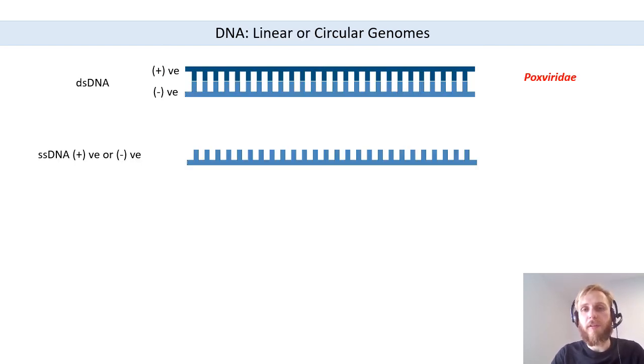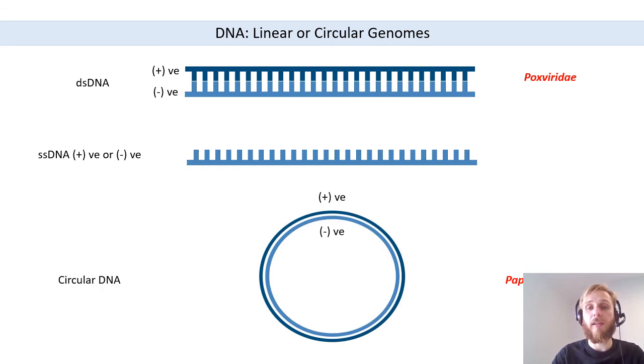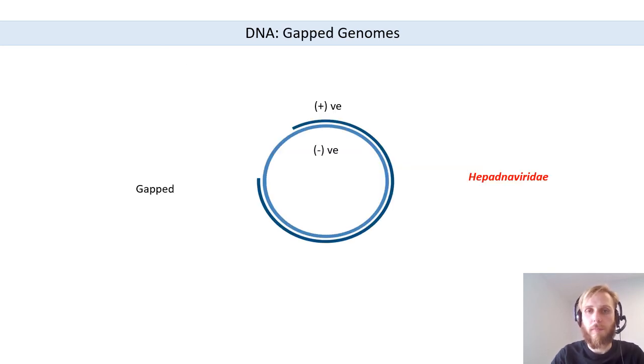So here are some different DNA genome structures that we can see in viruses. Sometimes it will just be linear. For poxviridae, the pox viruses, there is a linear double-stranded DNA genome. However, sometimes double-stranded genomes will circularize, so you'll get a circle of double-stranded DNA. And single-stranded DNA typically exists as linear strands. And again, if we remember from our last lecture, these linear strands of single-stranded DNA usually turn to double strands very quickly anyway.